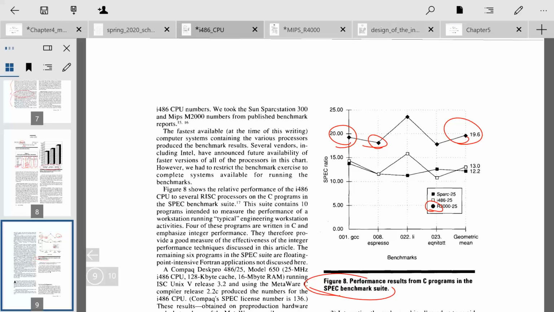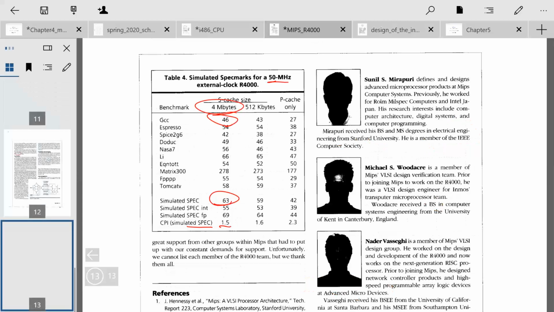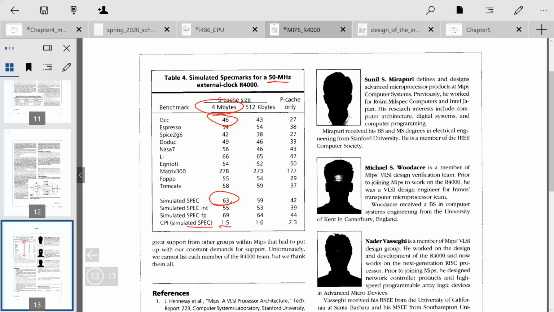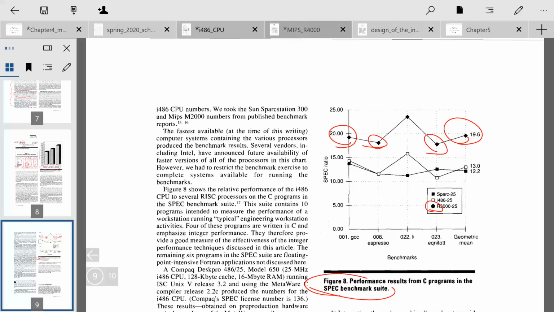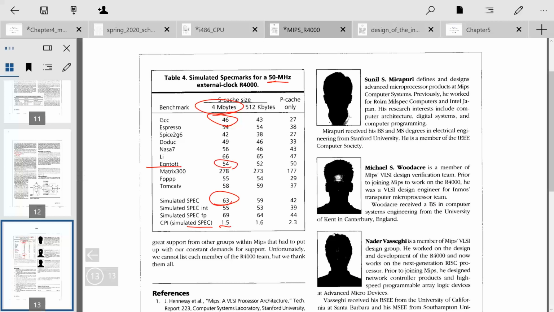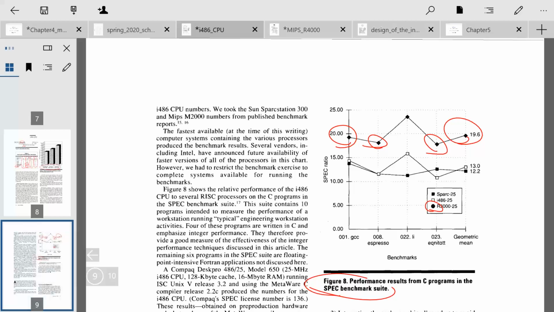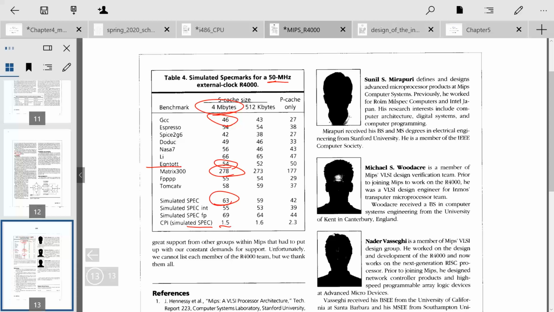And let's just pick another one. Let's pick this. This one's not so good. So we're looking at about 17. Okay, and that's Ignat, which is right. Oh, it might not be here. Oh, no, here it is. Wait, is that the same one? Yeah, that's the same one. Okay, so 54. So that's definitely more than a 2x improvement in performance. But then look at this Matrix 300. I mean, this thing's just off the wall, and I don't think they show the Matrix 300 on this one. No, but they show the Espresso, which is 17. Sorry, I could do this all day. So that's 54, which is in line with this one. So yeah, we're seeing anywhere from like a 2 to 3x speedup on the R4000 compared to the R3000.